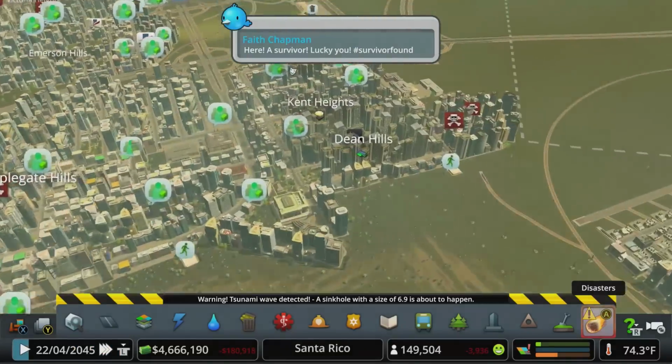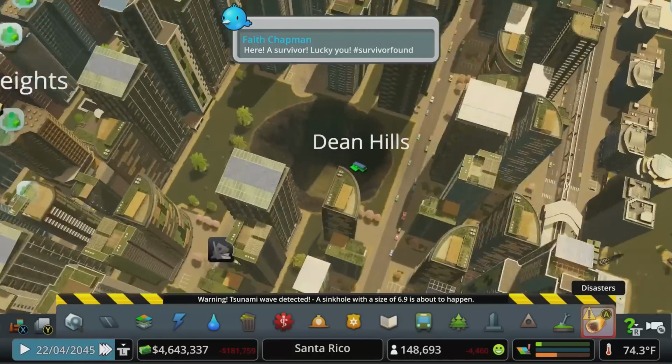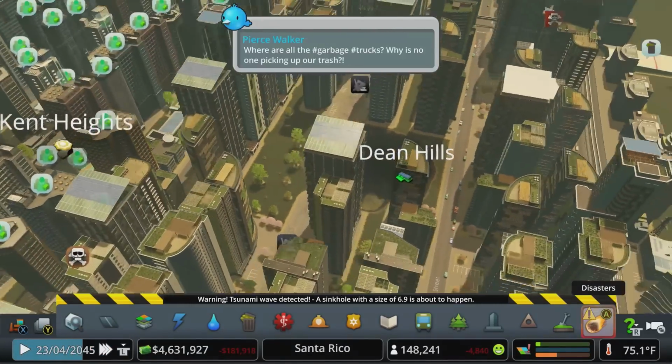Okay, sinkhole. Do we have an emergency shelter near the sinkhole? We do. Oh, that's nothing. Look at that. One street, couple buildings, big deal.